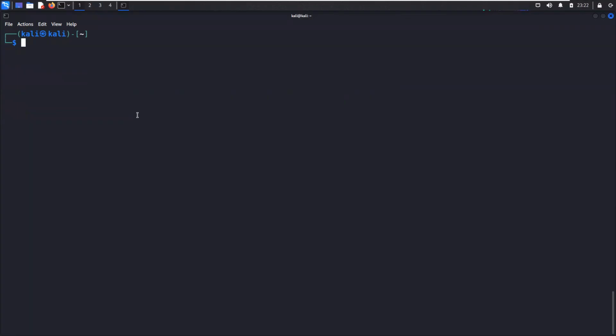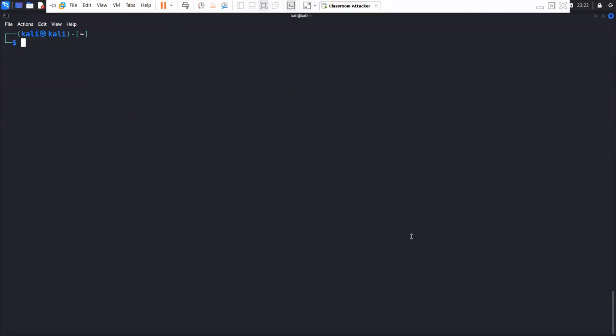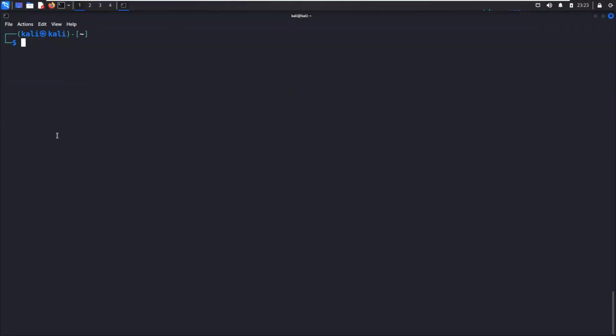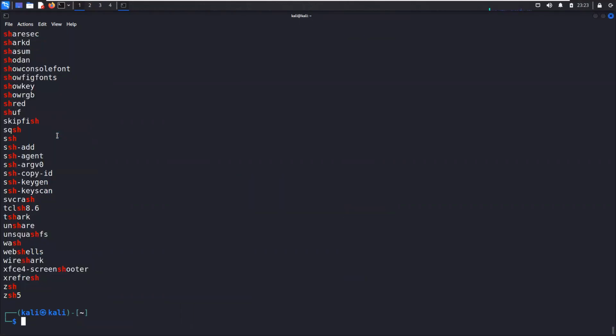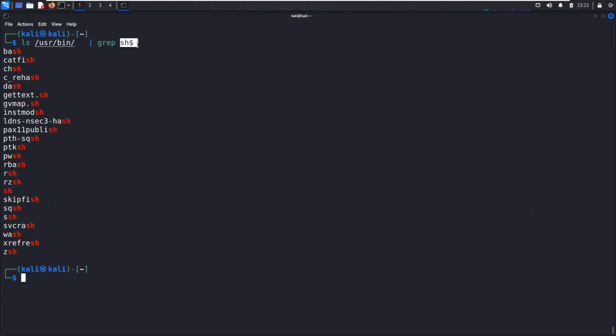Like in Windows, we had $PSVersionTable to see what PowerShell version we are running. In Linux, because we have multiple shell options, I can actually show you. We'll do ls /usr/bin and grep for sh, and put a $ sign, so it will match any files that end with sh.